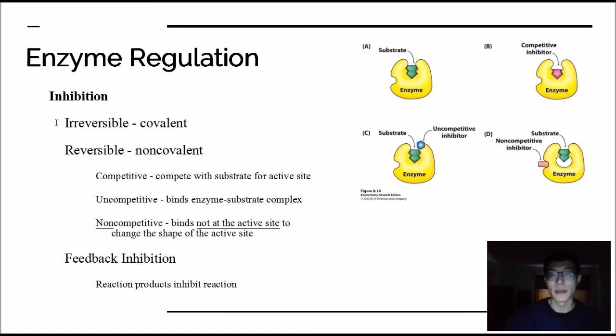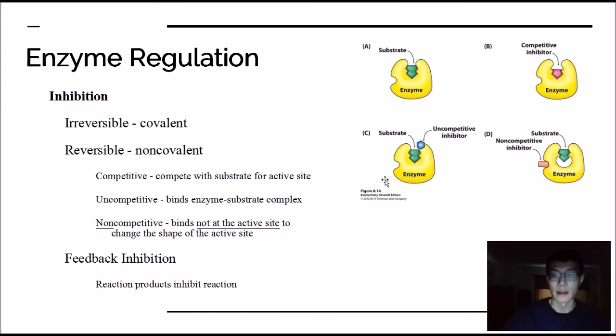There are, however, methods to make the enzyme inhibition occur but still keep it reversible, and that is through non-covalent interactions. The first type is competitive inhibition, where you throw in an extra inhibitor that competes with the substrate for the active site. You have the enzyme over here, and the competitive inhibitor goes into the active site, where the substrate is supposed to normally go.